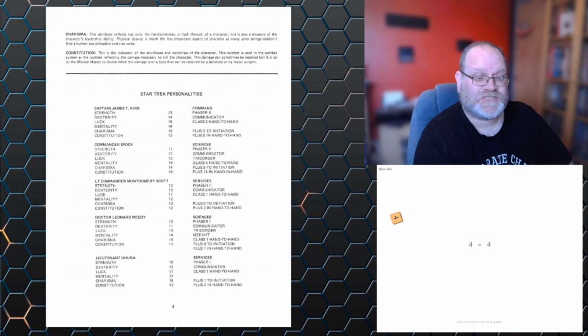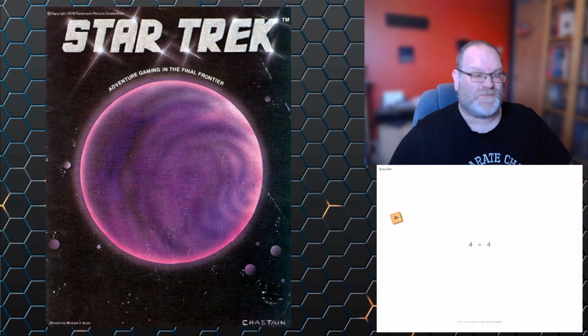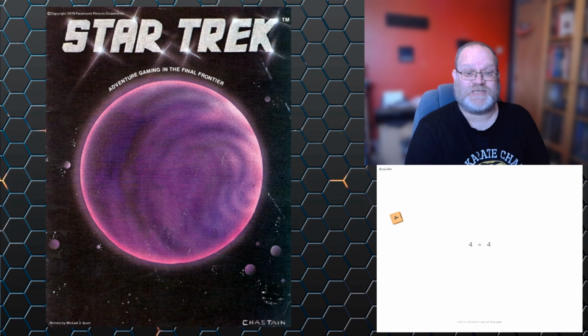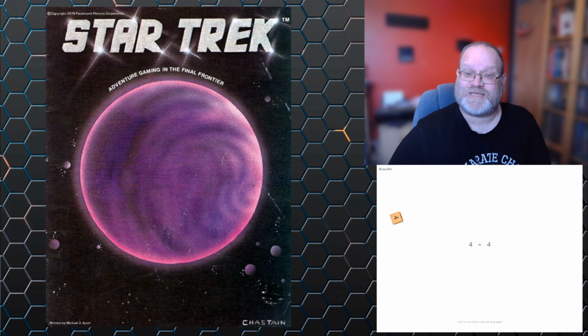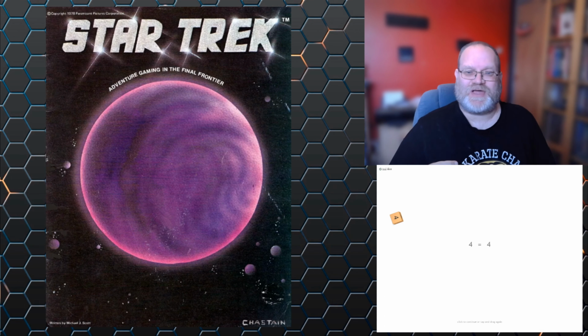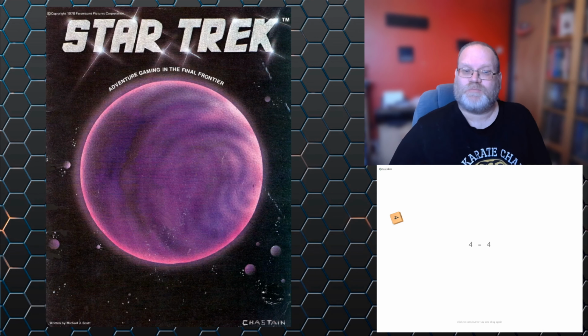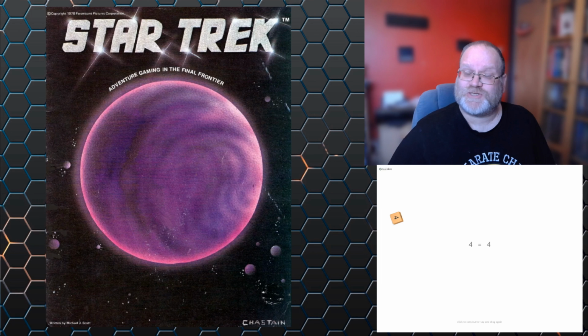So, that is Star Trek Adventure Gaming in the Final Frontier. It's a very basic game. Obviously, from 1978, there wasn't much better around. We were still very much on the forefront of developing role-playing. I find it interesting that they've got rules in there which you can easily develop, you know, making charisma rolls to speak to somebody in a role-playing format. But the rules themselves don't mention that.